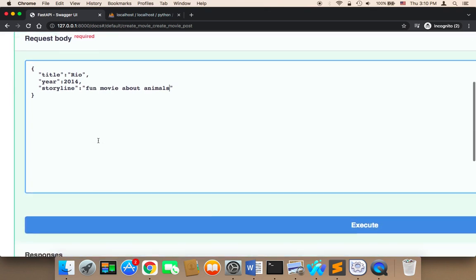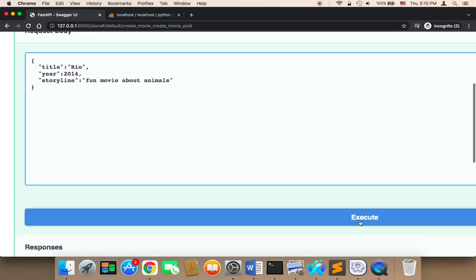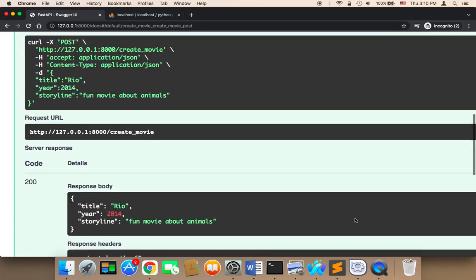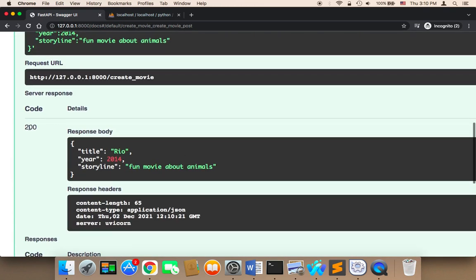Then all we need to do is click on execute and see what's going to happen. So let me click on execute. And as you can see, it says 200 success. And here the movie has been returned.